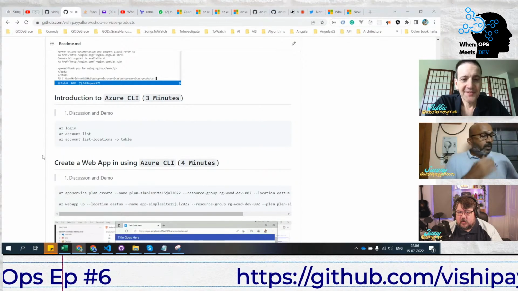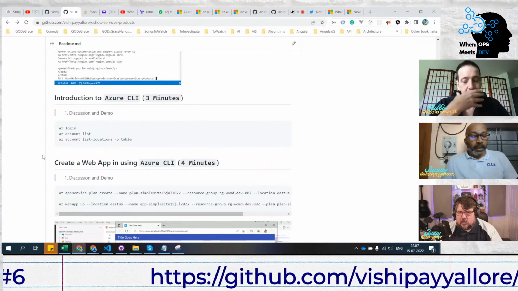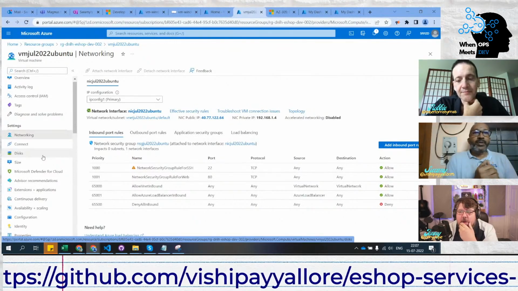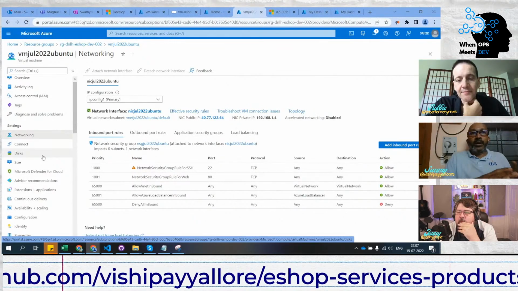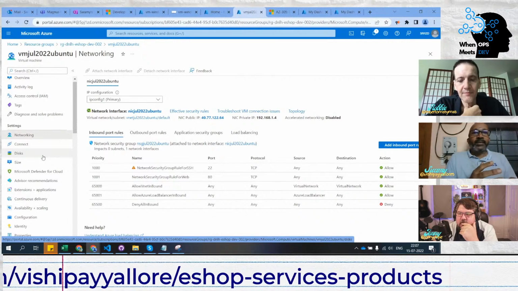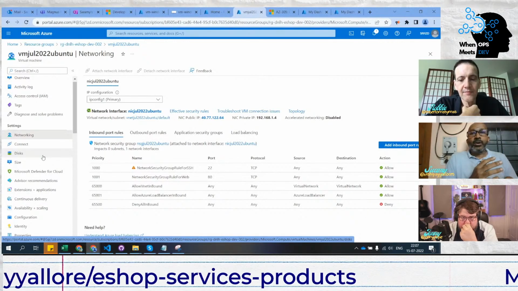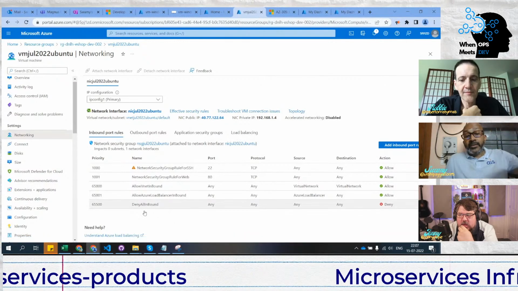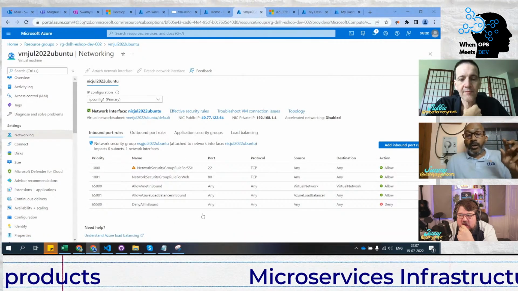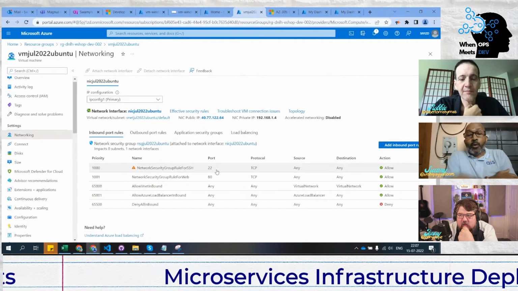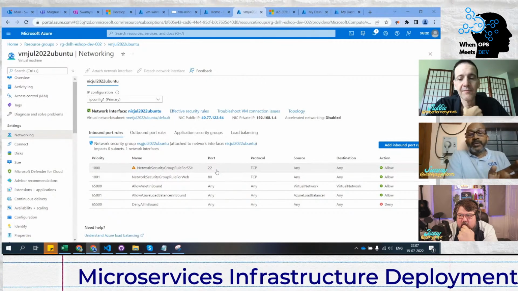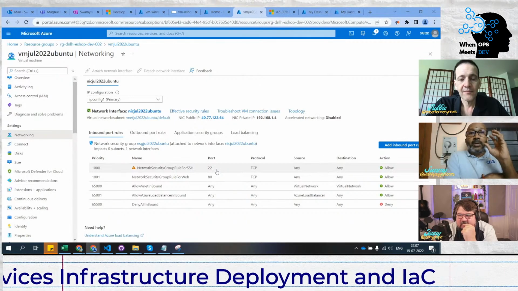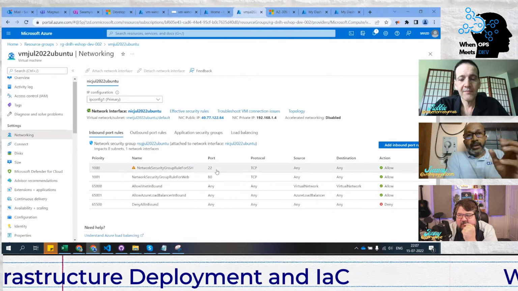One point, Robbie, I would like to call out here is the difference between app service and the virtual machine. A virtual machine gives you full control. You can host Apache Tomcat or Nginx or IIS or any kind of server, and it is on your shoulders to ensure that you are not punching holes in the firewall and letting people sneak in. But when you use an app service, Azure as the cloud provider takes care of the infrastructure.